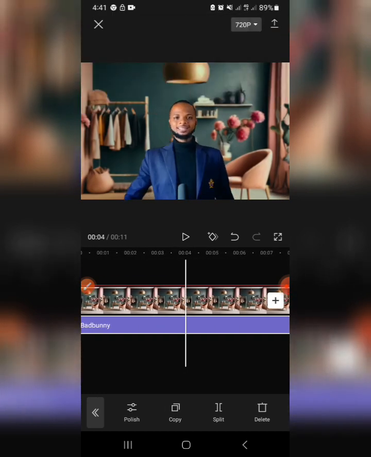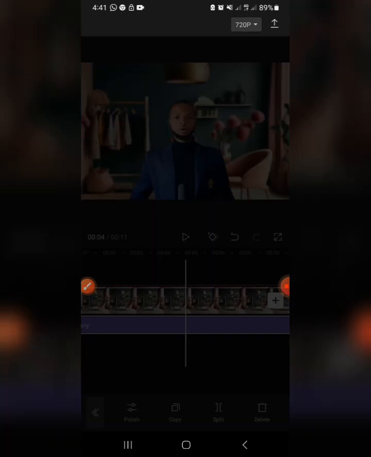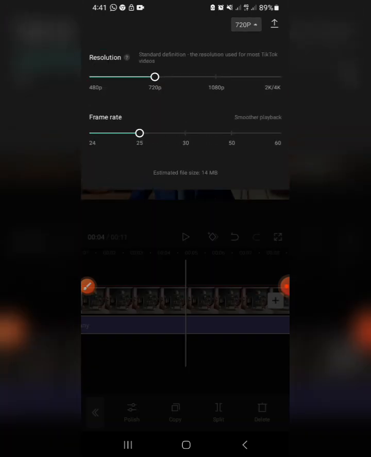When you're done with your video, finally you just want to export. So just come over to this point here at the top right corner. All right, so let me just mark this 720, and then when you click on that arrow, this 720 pixels is just talking about how big you want your size to be, the quality, the resolution. You can put it to 1080 or 2K. So you're just talking about the quality of the video. If you have a lot of space, fine. If you don't have a lot of space, you can leave it on 720, and then you click on the top right corner, and you export your video straight to your phone.